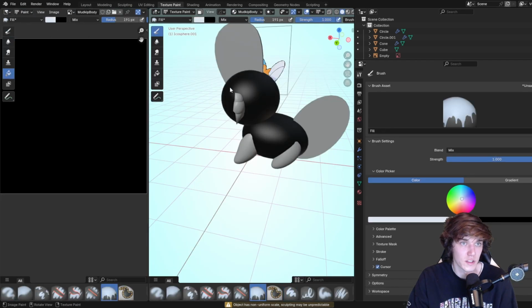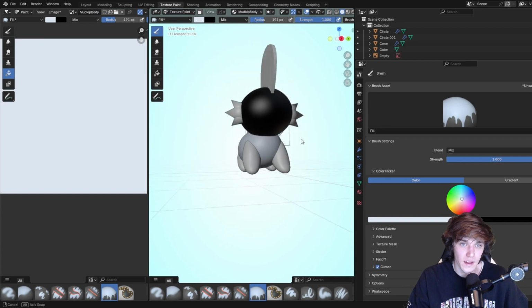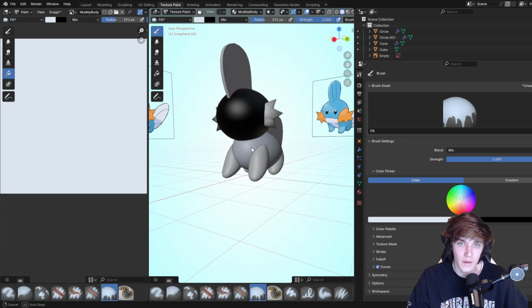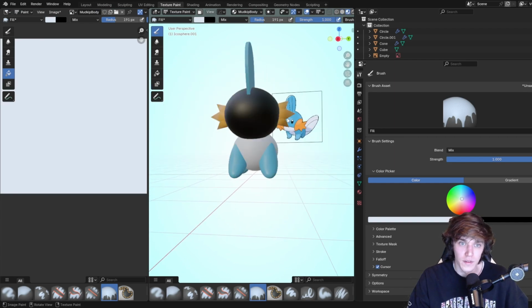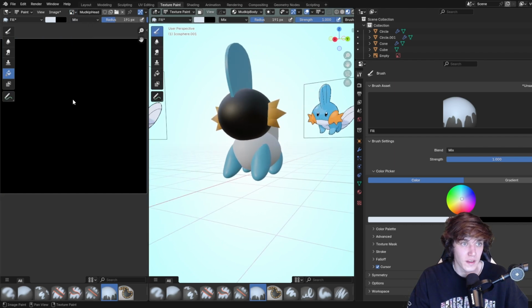Make sure that we're in texture paint mode, actually. That'll be easier for us. And then we can just click that on. And now we don't have much different than we had before, but we have a base color that we can use.